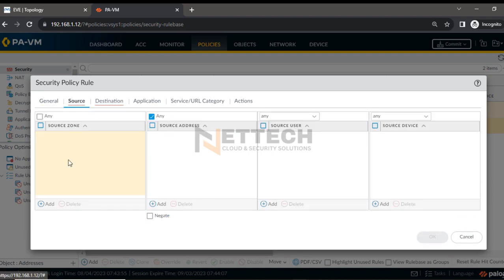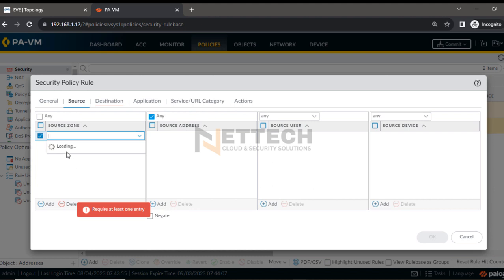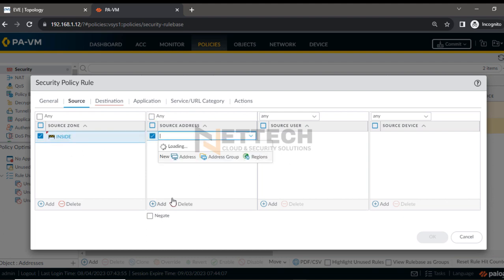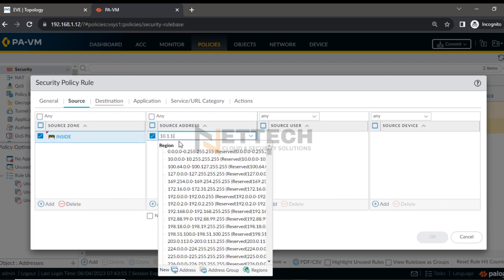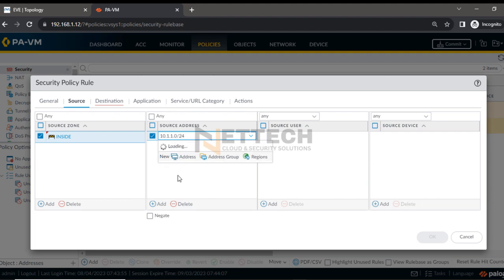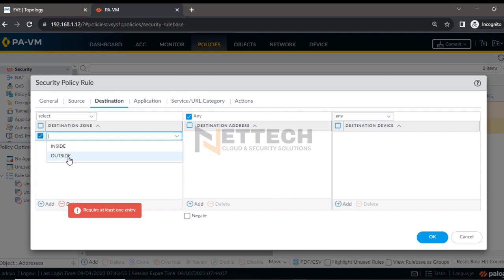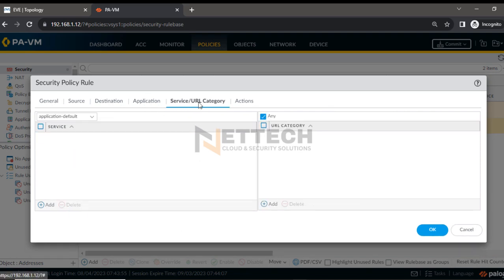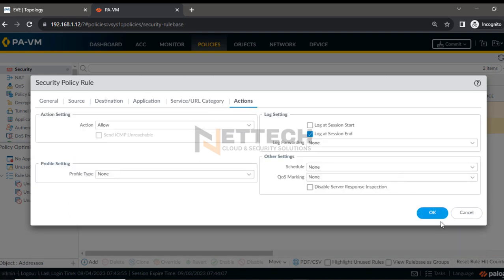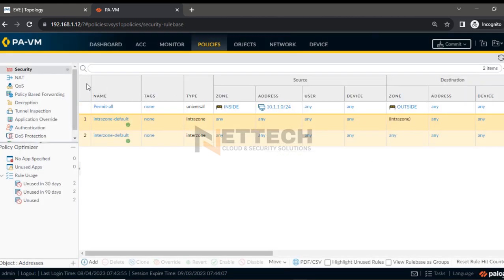So source zone inside, and source address anyone from my internal network address 10.1.1.0/24. All right, destination zone outside, destination address any, application any, service any, action allowed. Good. So the firewall security policy is also created.